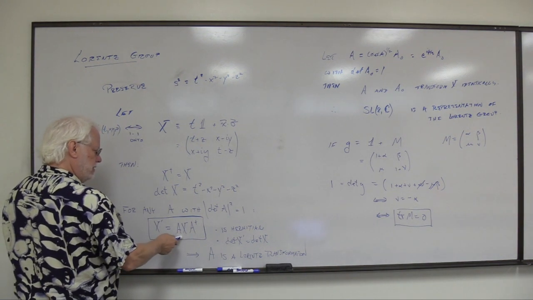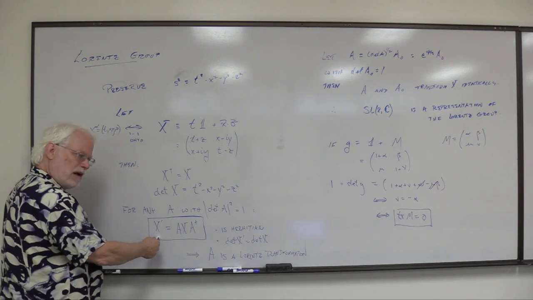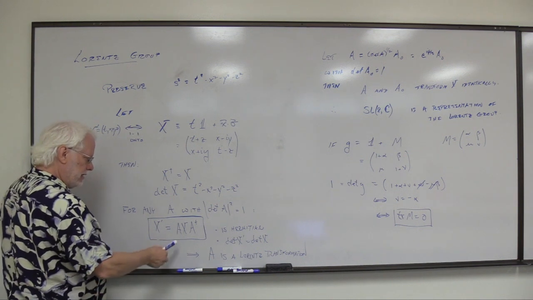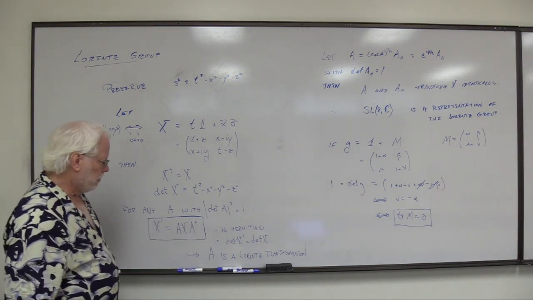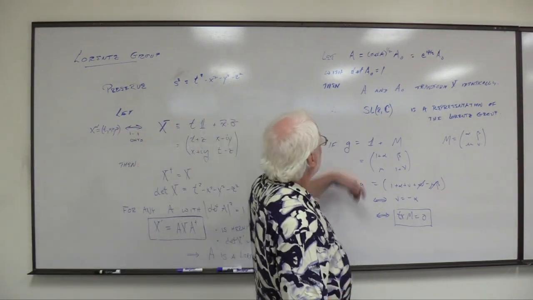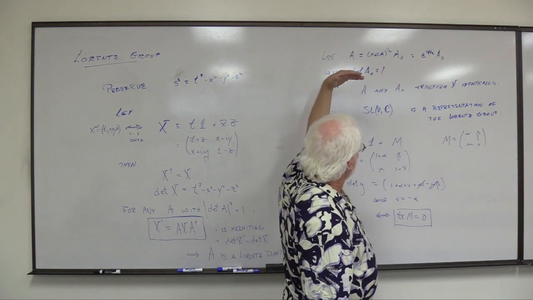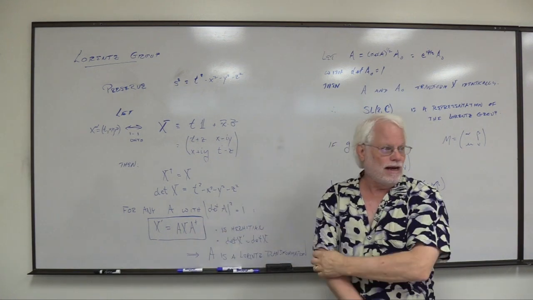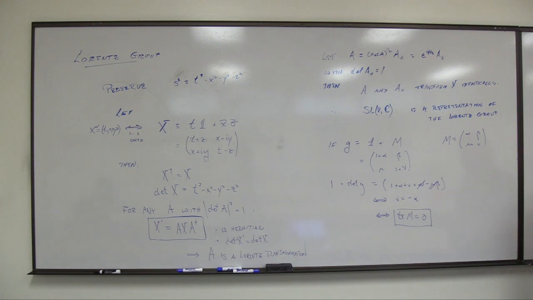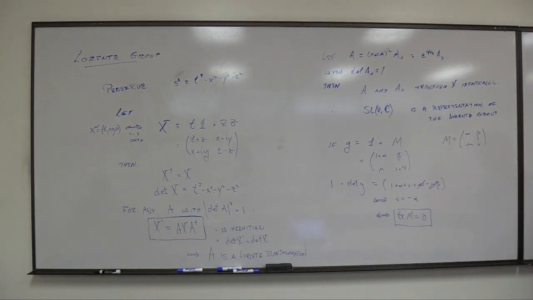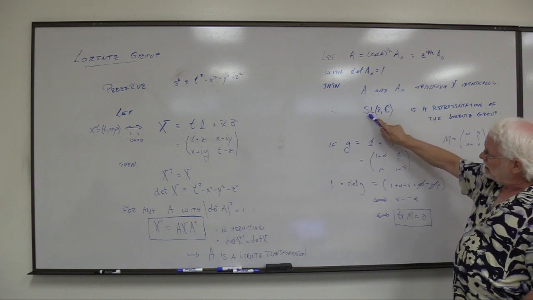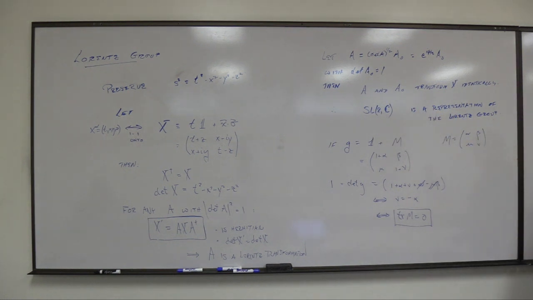All right, so if we sandwich X with A and A dagger, that guarantees that X prime is Hermitian any time X is. And if we have the magnitude squared of the determinant of A equal to 1, then the determinant of X is preserved. So with those conditions, A is a Lorentz transformation. Since the overall determinant factor in A does not actually change X prime, we have a whole equivalence class of transformations that give the same X prime. We can arbitrarily specify the determinant of our transformation to be 1, and then we have one unique transformation for each Lorentz transformation. That means that SL(2,C) is a representation of the Lorentz group, S meaning special, determinant 1. Questions?